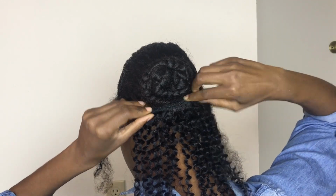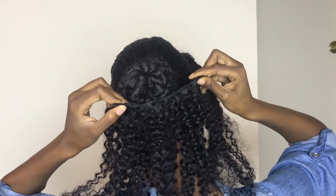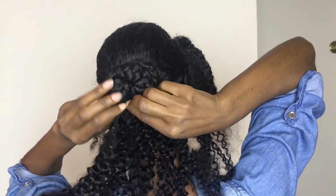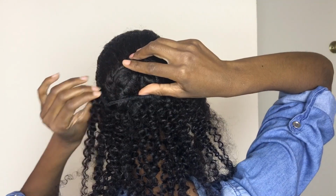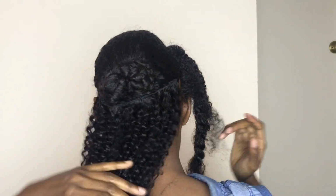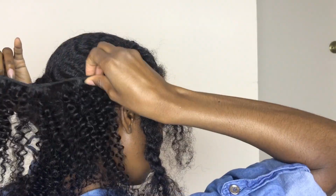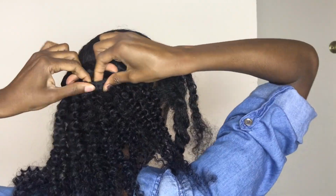So, like in the previous styles, we're going to start off by placing our first clip-in underneath the bun. And then we're going to just continue to go up. When you get to your sides, you want to make sure that you're placing your clip-ins as close as possible to your edges, just so when we're ready to blend, we can make sure it has a very natural blend.